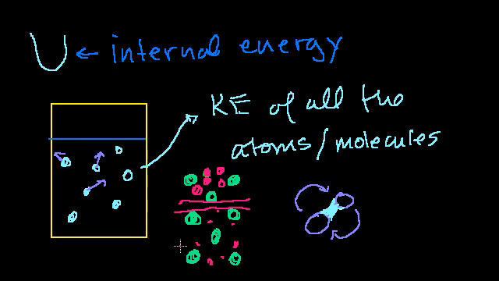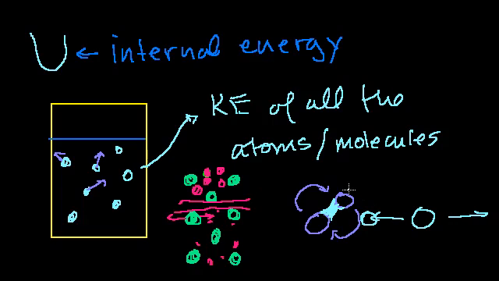It also includes, for example, in a metal, if we were to heat this metal up, the atoms start vibrating, right? They start moving left and right or up or down or in every possible direction. And if you think about an atom that's vibrating, it goes from here, then goes there, then goes back, back and forth, right? When it's in the middle point, it has a lot of kinetic energy. But at this point right here, when it's about to go back, it's completely stationary for a super small moment. And at that point, all of its energy is potential energy. And then it turns into kinetic energy, then goes back to potential energy again. It's kind of like a pendulum, where it's actually harmonic motion.